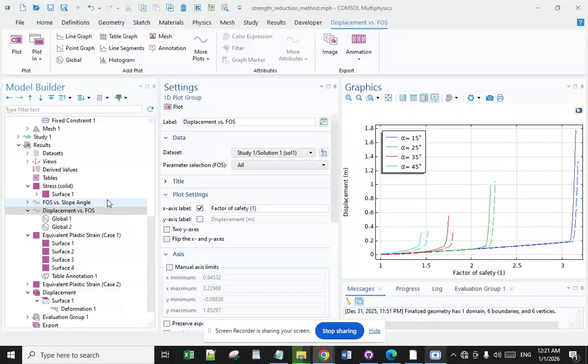A novel strength reduction method for slope stability assessment based on the finite element method. Ensuring the stability of slopes is critical to the safe operation of geotechnical engineering. Evaluating slope stability to minimize geologic risks induced by destabilization significantly reduces casualties and property damage.